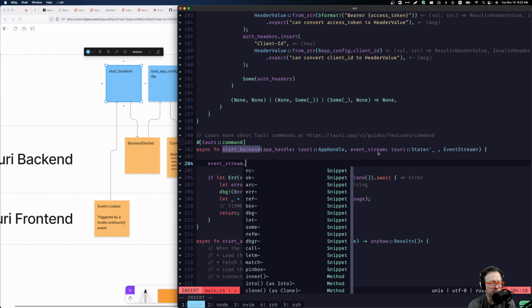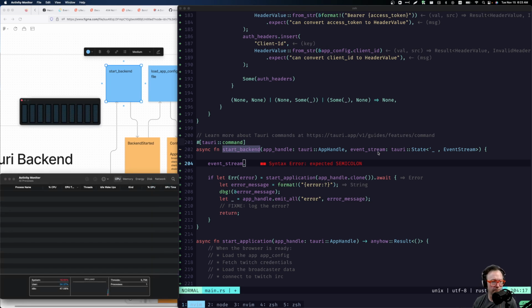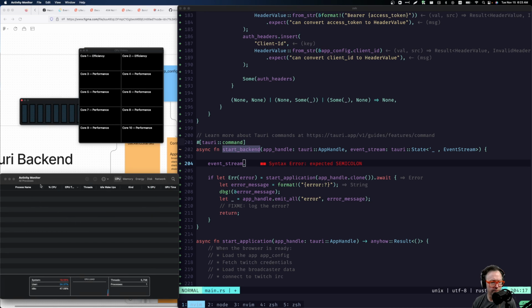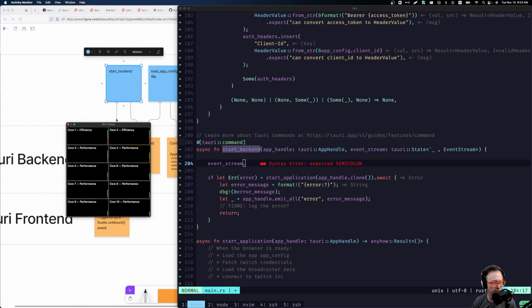Am I in a VM? No, I'm not in a VM. Man, this thing's a beast too. It's one of those M1 Max.